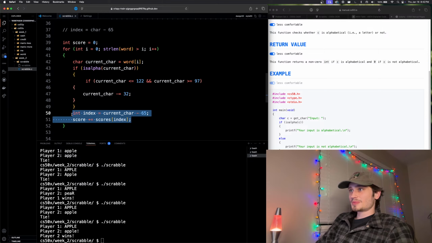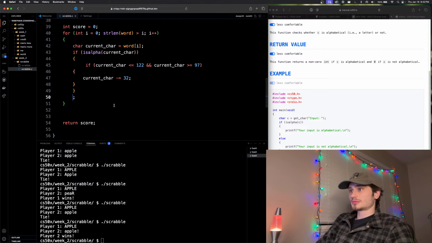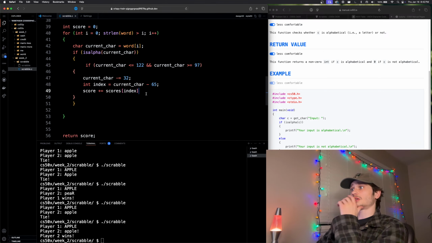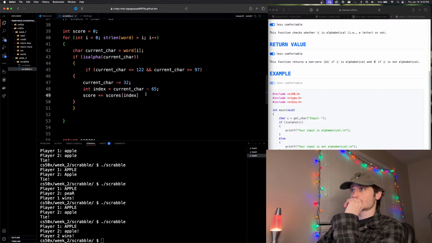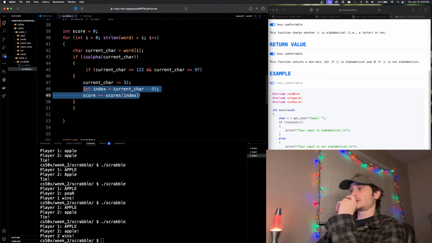So I think it's because in our for loop, we're doing that on every character. We need to do it inside the if statement if it's alphabetical, right? So we'll cut this, come up here: current char minus 32, int index like this, scores index like that. No, but I don't want to do it here actually.